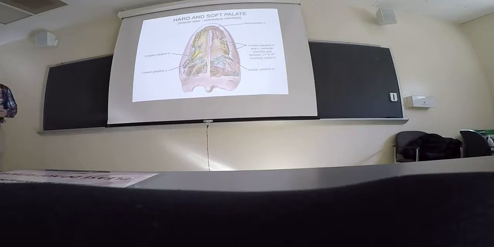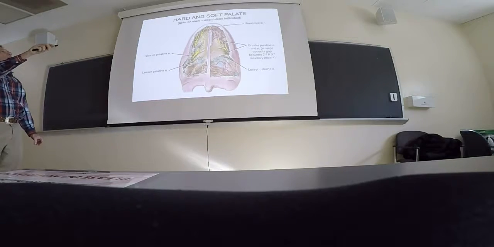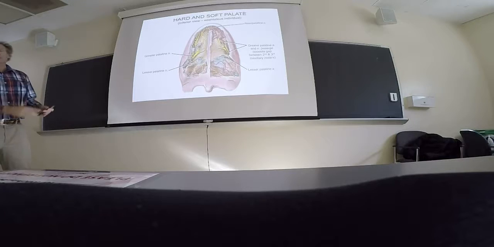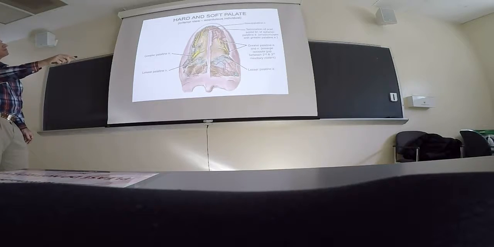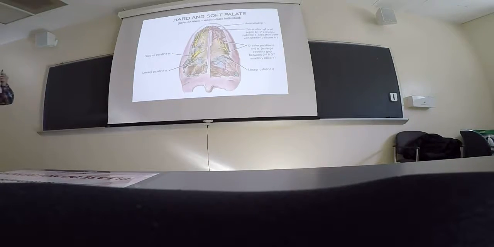And then there's, in the front, coming through this incisive foramen here, a nasopalatine nerve that traveled down the nasal septum and then goes from the nasal septum into the oral cavity, basically the front part of the palate. So the nasopalatine nerve supplies this front end of the palate, and anastomoses with the greater palatine coming forward. And there's also the last gasps of the sphenopalatine artery supplying blood supply to this front part. And these nerves and arteries anastomose with the greater palatine nerves and arteries coming in from the back. And Dr. Cassine talked about the problems of getting innervation to the palate because you've got these two sources, the overlap between them.